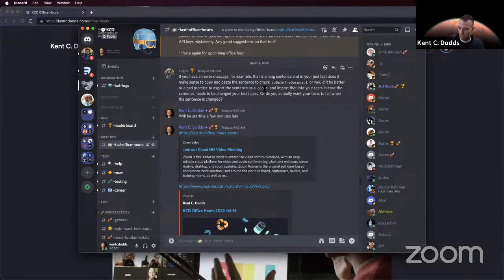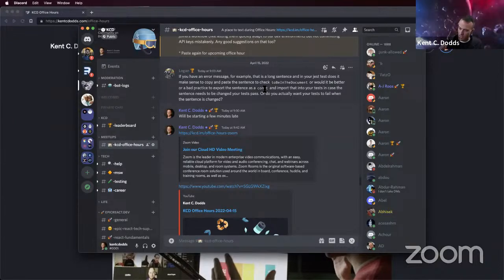And when you do that, then it makes a lot of sense to just put them right into the test assertions. The challenge with that is you could inadvertently make a typo or delete the content of that string, so it's just an empty string, and your test would not be able to tell you that you did that. Which is why I typically say even if you internationalize, you should still have the English version expectations in your tests, because that gives you confidence that your internationalization process is working. In the case of a long string and whether we should export it as a const, that's kind of like internationalization with just one language.